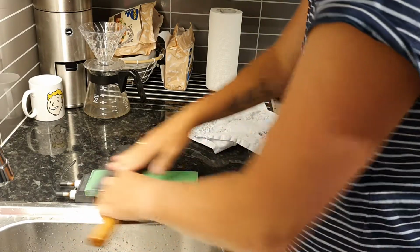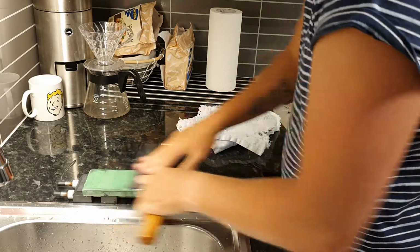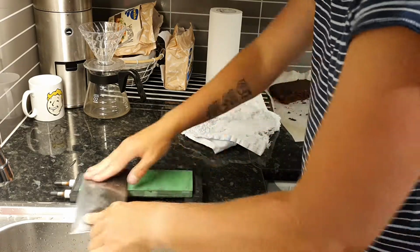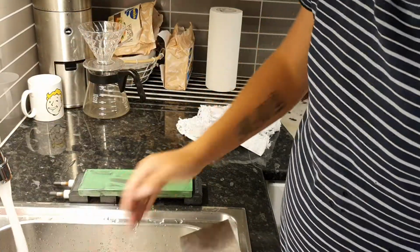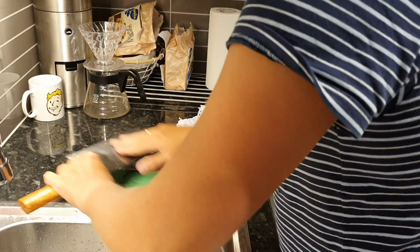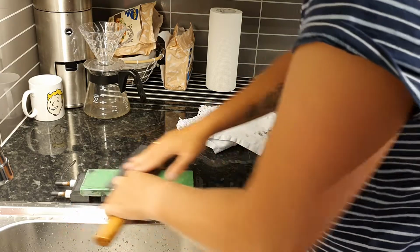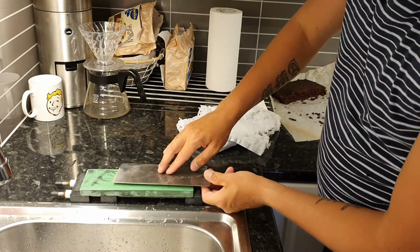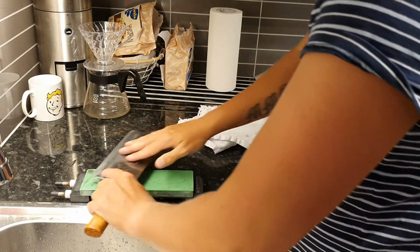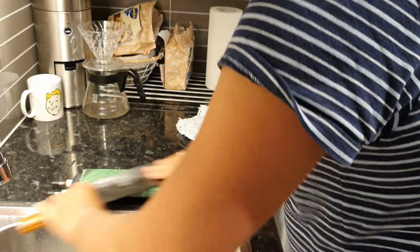Thinning, that's where you get your performance from. Just making sure it's evenly thin so I don't get any dips. And if there's a burr here, I'm basically, if you see that's flat, I'm there. So 2-3 degrees. Very, very shallow. It's basically keeping the spine above the stone. And that's it.